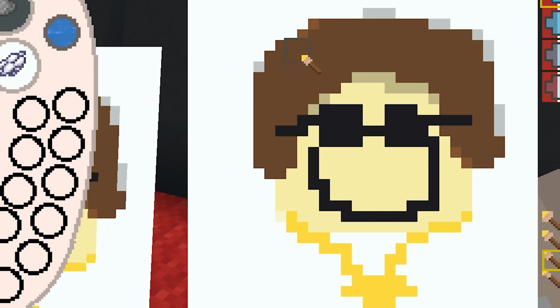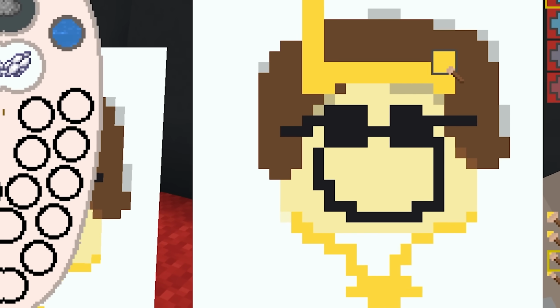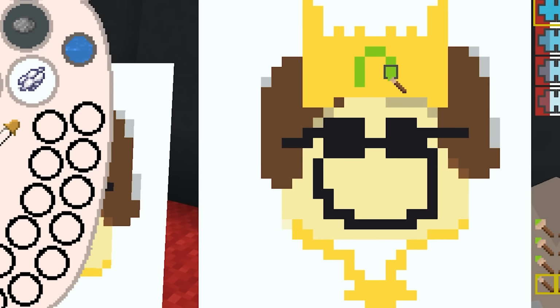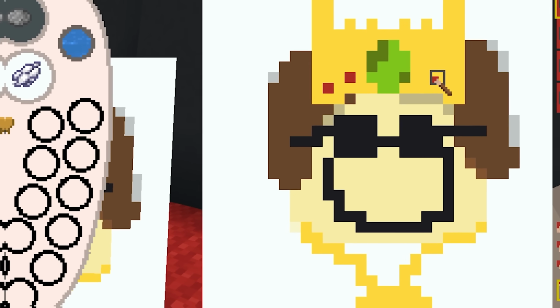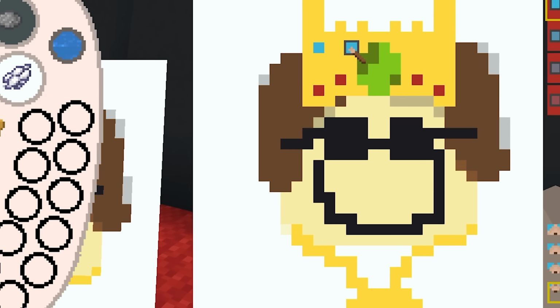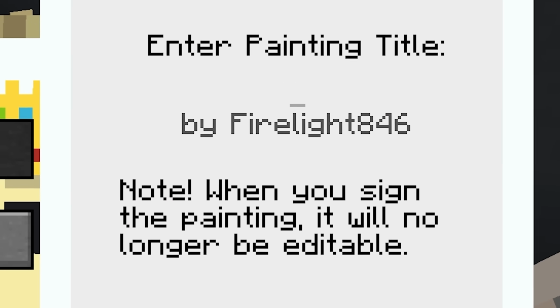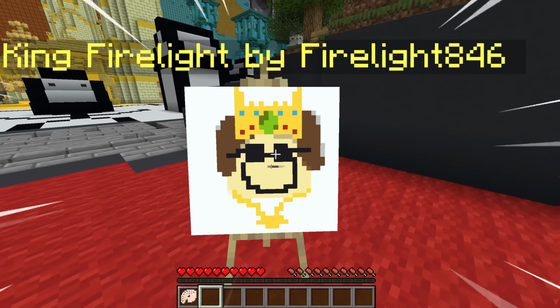I could give myself a golden crown, dude. Okay, there we go. Let's do that. And let's just bring that all the way up there. Beautiful. All right. Let's chuck an emerald right here, because who doesn't want an emerald on their crown? And now let's grab ourselves some rubies. We need the firelight red rubies. Beautiful. And let's do some blue gems up here. 1, 2, 3, 4. Okay, it doesn't even matter. Let's do it. King Firelight. Ha ha ha ha. And I am the winner, baby.